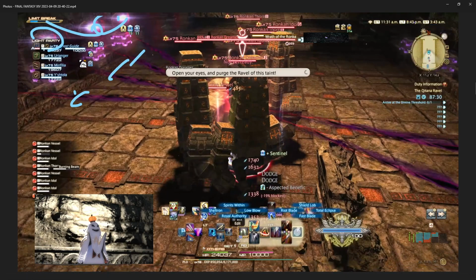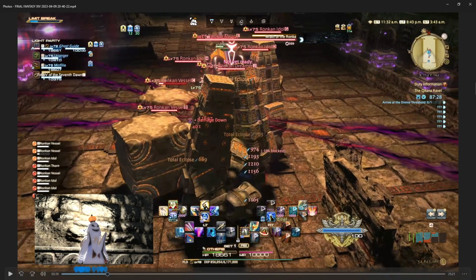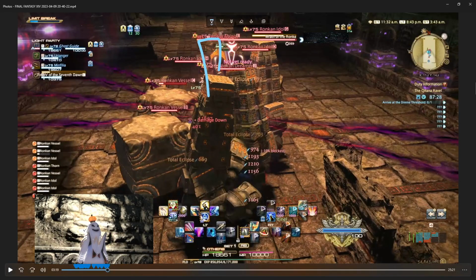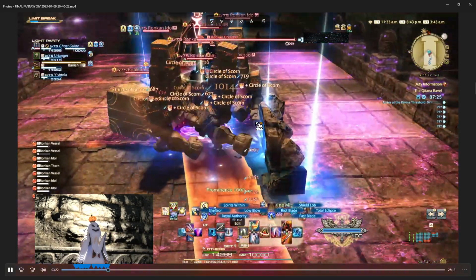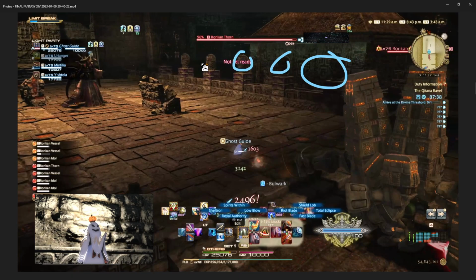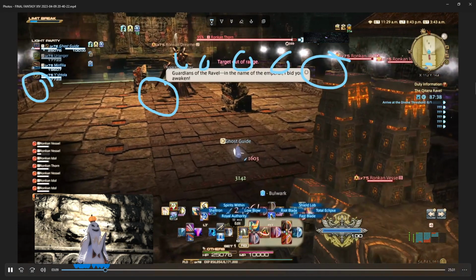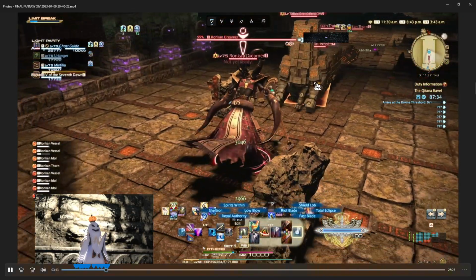Now, at the same time, yes, I am doing a very big pull, and so I'm staggering my mitigation a lot here. There's also an AoE back there. So, gotta be very careful if you do a big pull like this. Okay, so here we go, see? Back. Remember, it's these things on the side. Hide behind these rocks, okay? And watch out for the AoEs.